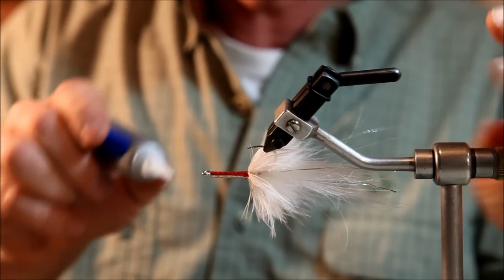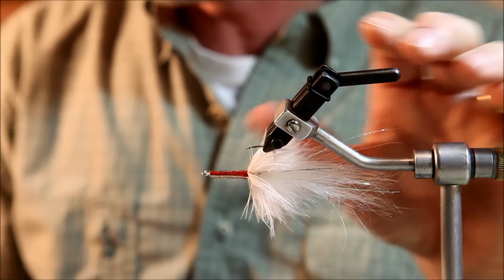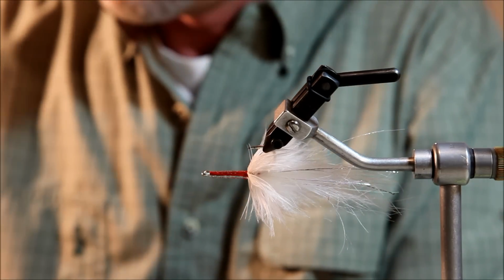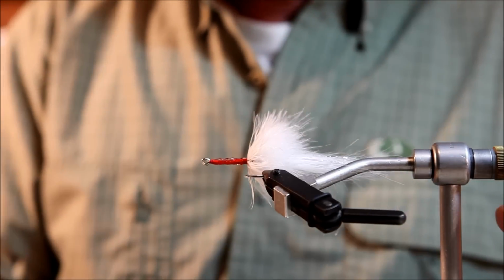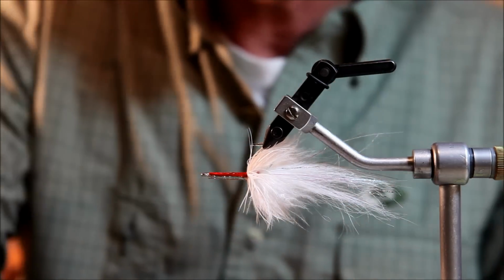Get a little wet there. Get a little wet on this side. All right. Now, I'm using a rotary vise, so I'm going to turn this upside down.